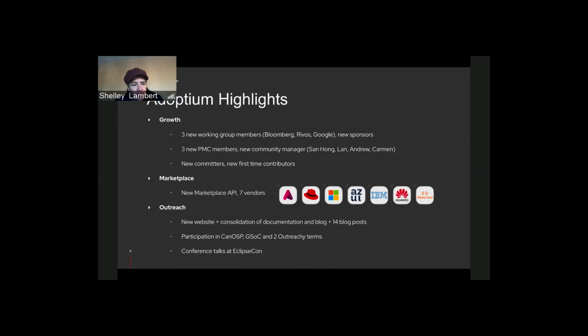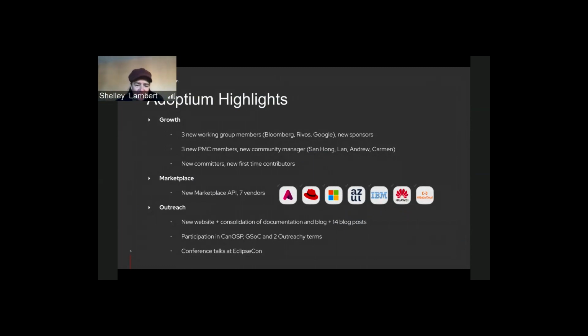But I know this also happens in the project's program plan. So expect to see as we go into 2023 that we will be assessing what goals we've set for ourselves throughout the year to see where we're at, and things like blog posts and conference talks all get tallied into that program plan review.